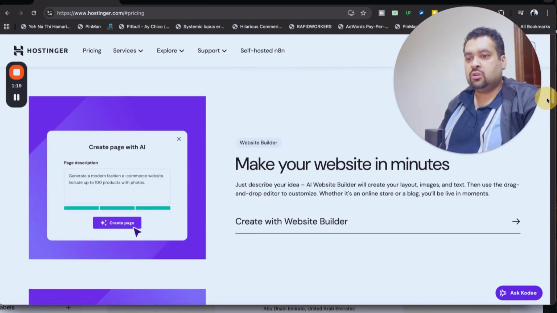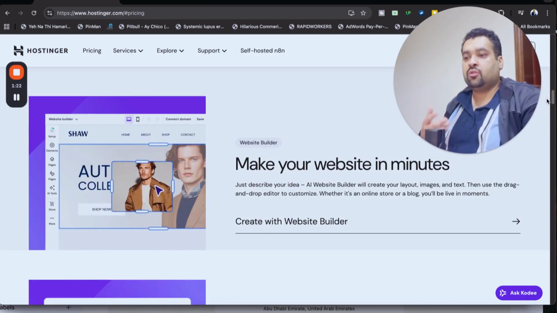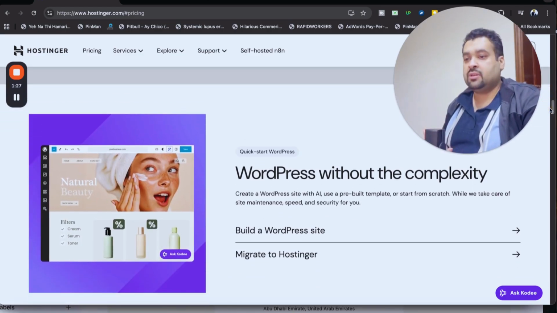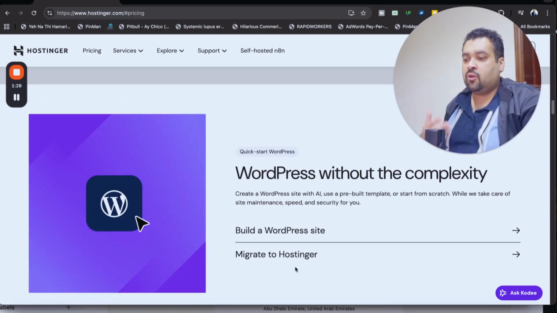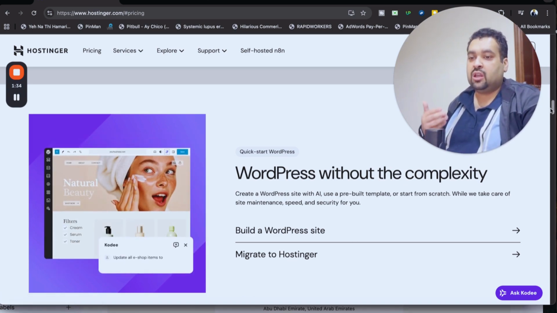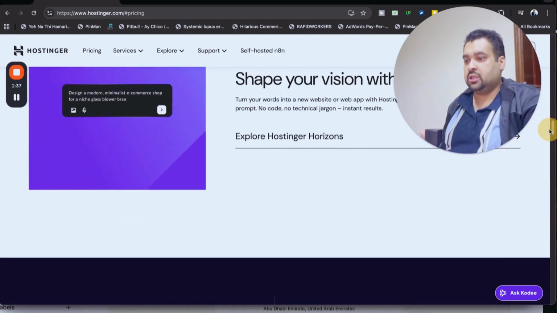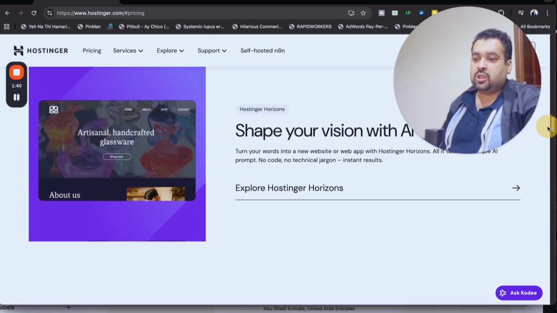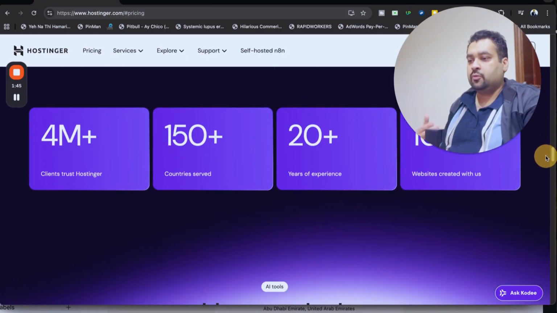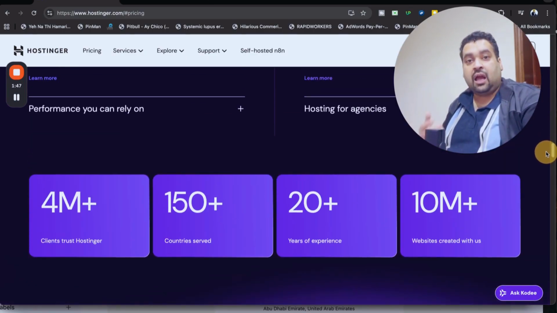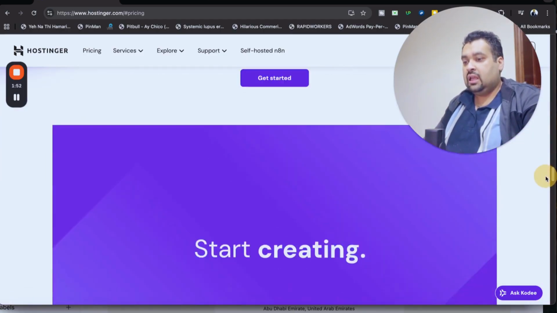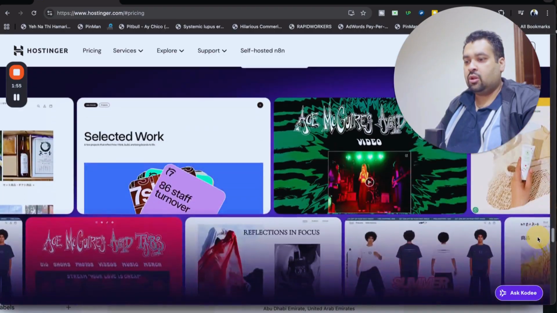And Hostinger also comes with their own website builder. So if you have to create a website, it's going to help in creating your website. Hostinger also supports WordPress, the industry's famous platform to create websites. In case you're coming from another hosting company, Hostinger has a dedicated website migration service as well, where they are going to shift all of your websites to Hostinger free of cost. Hostinger also comes with an AI tool, Hostinger Horizon, where you just have to give a command and it's automatically going to create a product for you. Hostinger has right now 4 million plus people using it, and I want you to be a part of this family as well, with 10 million plus websites created.